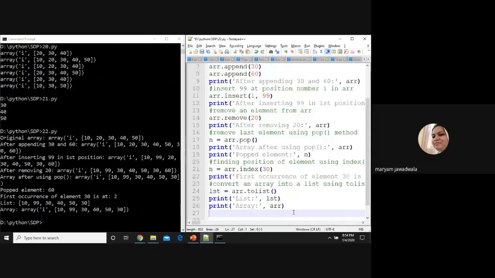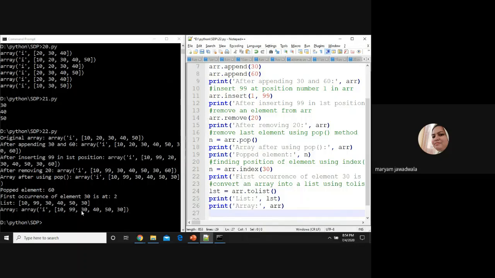Now next one, I want to convert my array into a list. So I can use the tolist method, right? So it will display the list, and this is my array. What is the difference between list and array over here? The list is displayed in square brackets, and the array will display in this format: array I is the type of elements present in the array, and these are the elements.